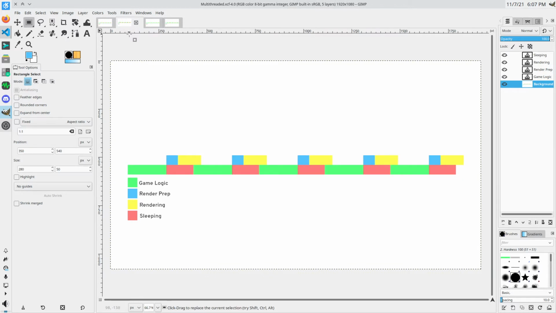It's been changed to this now, where the render prep is now occurring concurrently to the ability for the game to be running game logic. So at the end of each game logic tick, the CPU side render prep can begin, but the main logic is free to do something else.